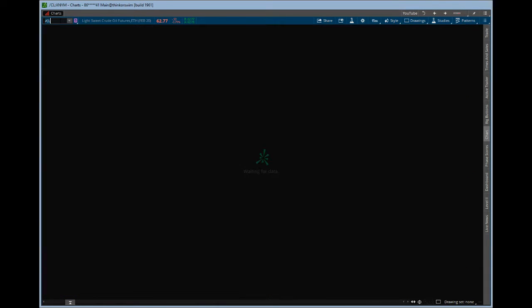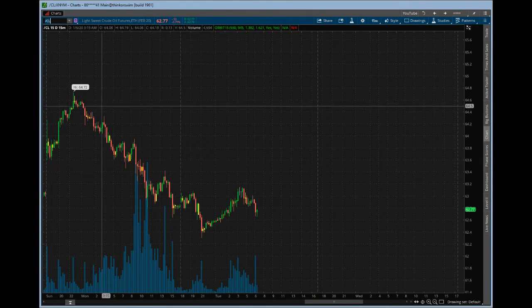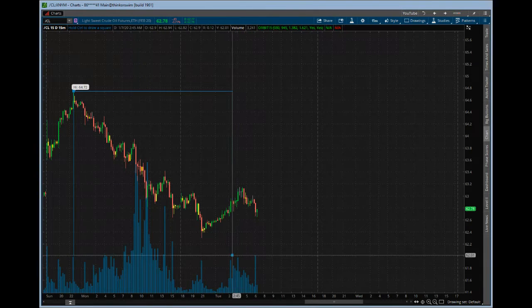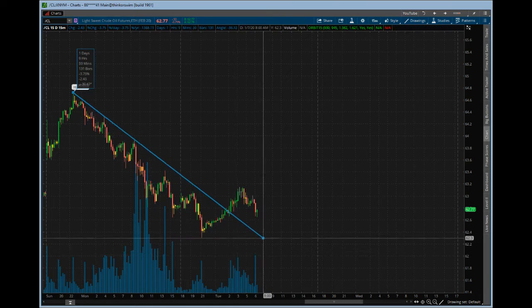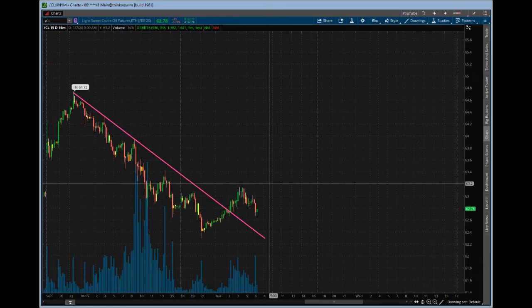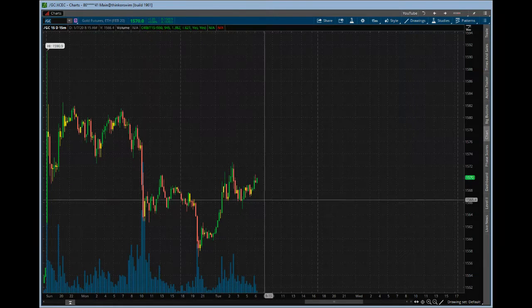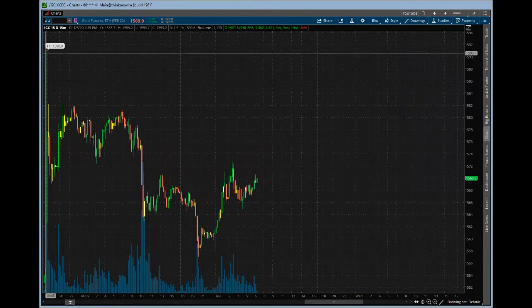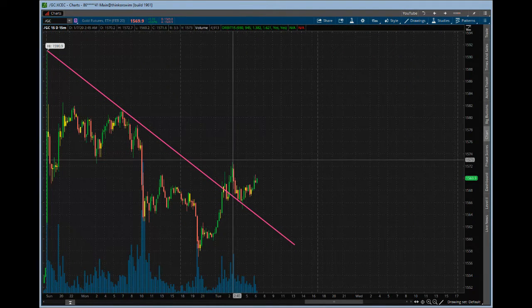Let's take a look real quick at light sweet crude oil. Let's look at oil this morning. It's down a little bit, 50 cents. It seems to have kind of calmed down after a lot of the Middle East talk, so we'll see how that holds up today. That could definitely be an interesting one to look at. Here you can see your trend box right here. Getting over the 63.2 level could be pretty strong for it. And then also let's take a look at gold futures to see how they're actually up this morning. They've been pretty strong, certainly over the last several weeks, into the new year. So we'll see if that gets any strength and pushes up over some of these key levels right here. We'll keep an eye on that as well.